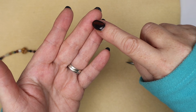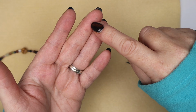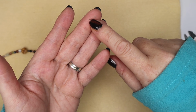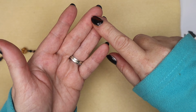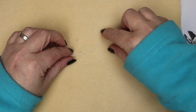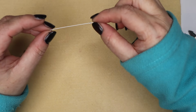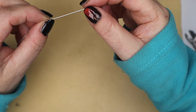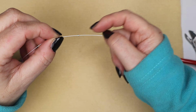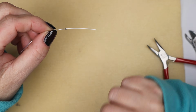So this little guy here is the key to holding everything together. Make sure that you get really nice quality crimps when you're buying them, because like I say, if this fails, everything's going to fall apart. It's this that holds everything together. The rest is what we use to fasten and to make it look pretty. So the first thing is we're going to place that onto our beading thread. You can see it goes on there really well, and eventually we're going to place our beading thread back through this bead as well. But to start with, we're just going to add that on to the end of our beading thread.